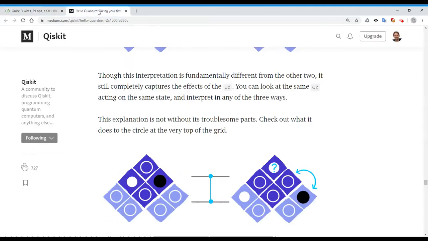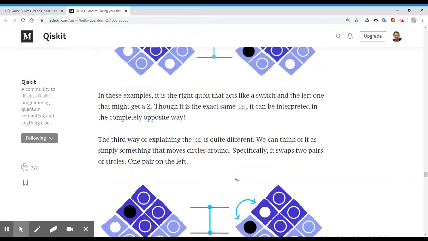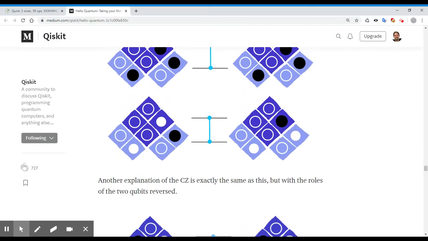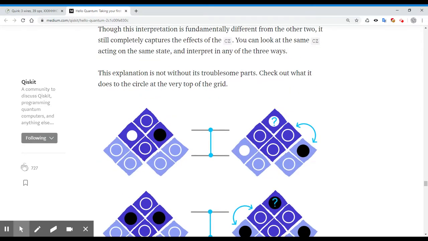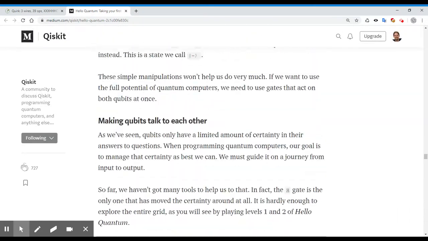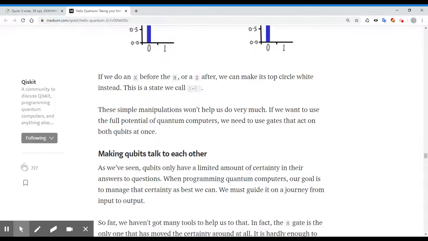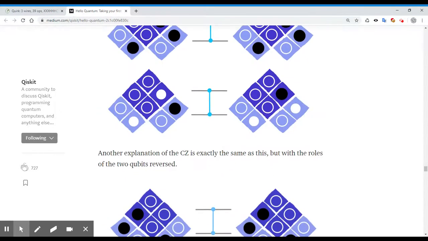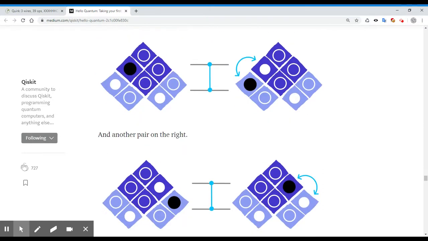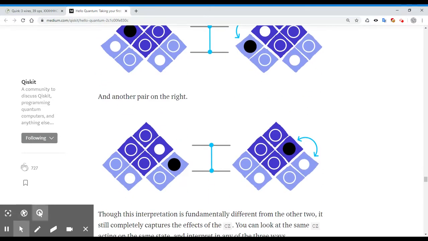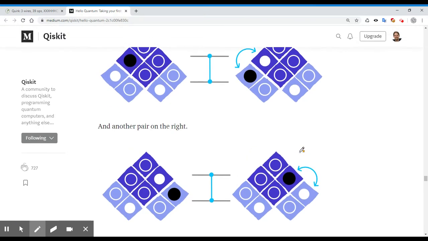And this relates to one idea that I've been having in my mind, which goes back to the Hello Quantum game from the Kodoku, where he explains the Control Z operation in three different ways, and the last one is basically a flip between these and these.